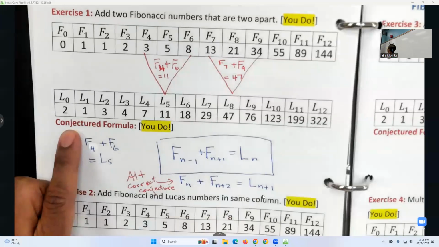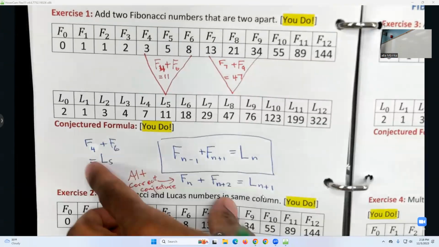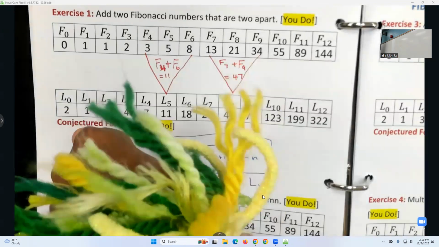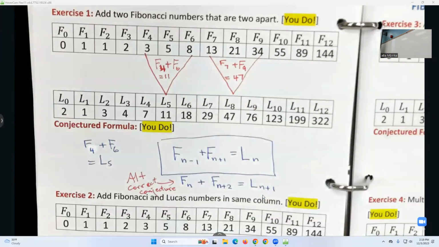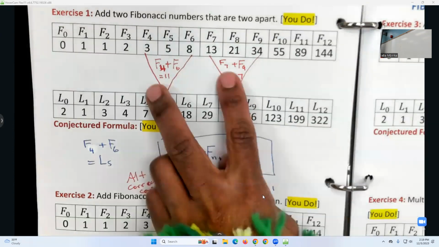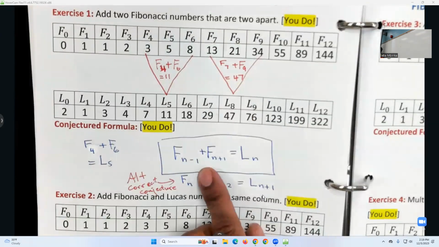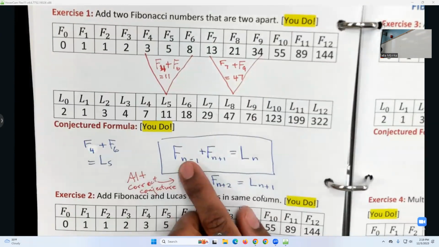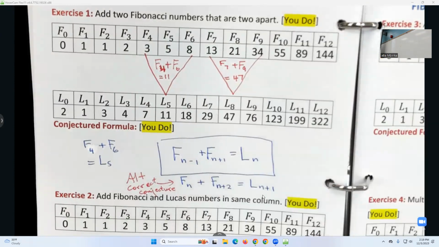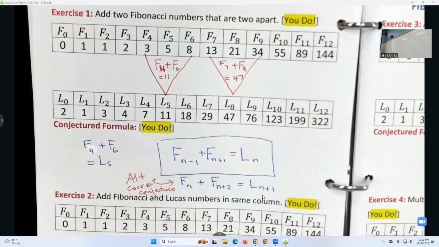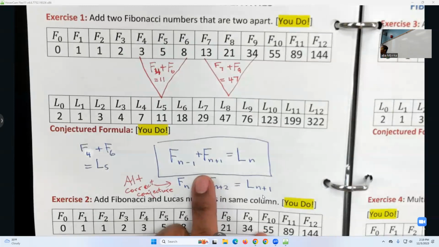a conjecture in mathematics is like an idea that's beyond me. So what I do with my research students, we look at stuff that's unknown, and then we look at this data and we come up with these patterns and we say, maybe Fn minus 1 plus Fn plus 1 equals Ln. I'm basing that on 2 examples. But is this true for infinitely many examples? Is F of 999 plus F 1001 equal to L 1000? Those numbers are too big to even consider. But if this thing is true, you have to prove it. And that is what we do in research mathematics.